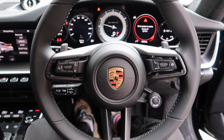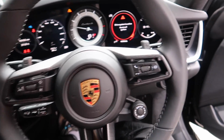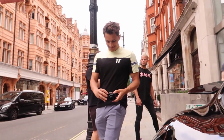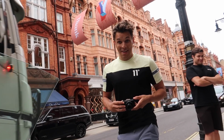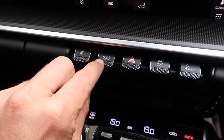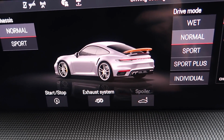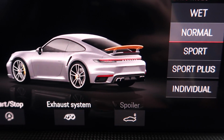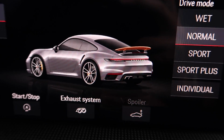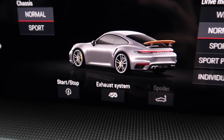Hell! I can't believe this is mine, this is a joke. This is an actual joke. You like that? I love it. We got the exhaust button here, boy. Where is it? Sick. Apparently it's on, not that I know any different. Those are the tips I wanted. Oh well. At least it hasn't got those wheels, they're awful.